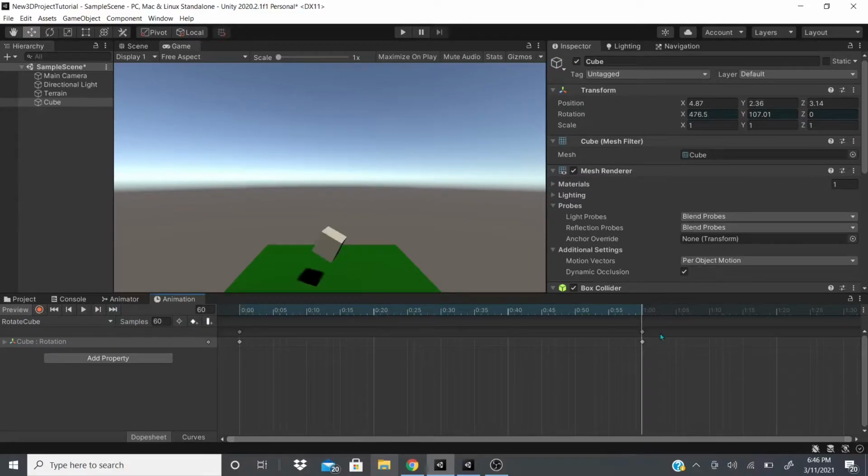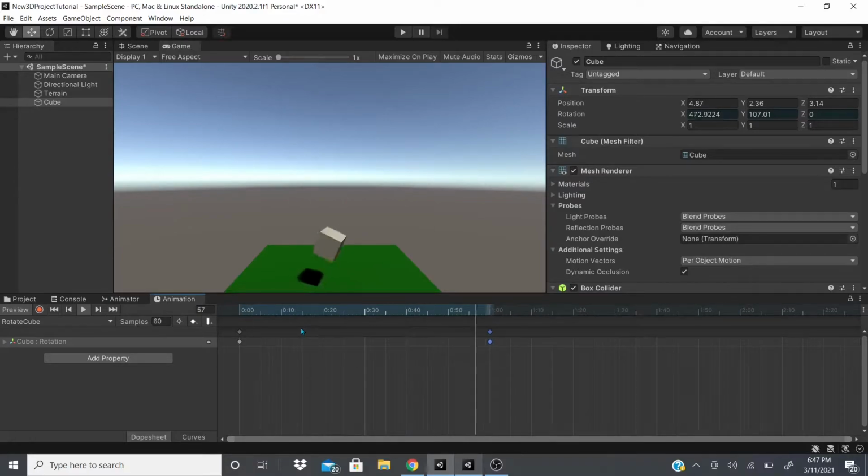Now let's say we want to make this shorter. We can drag it and make it shorter. As you can see, it looks glitchy, of course, because it's rotating super quick. We could also make this longer, like this. You can scroll and just make it longer. But what I usually do is keep it around a minute or so. Sometimes I'll have it longer, up to 2-3 minutes. For this example, I'm going to keep it at a minute.